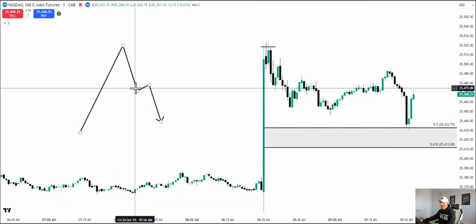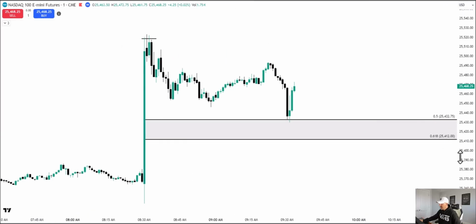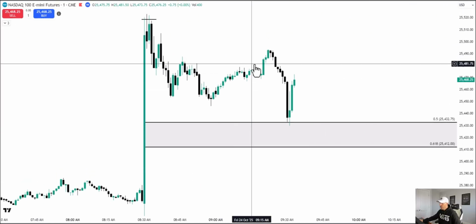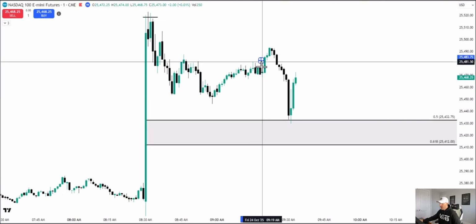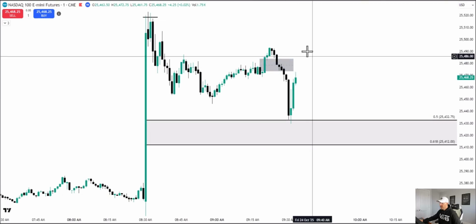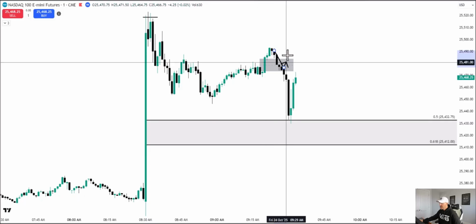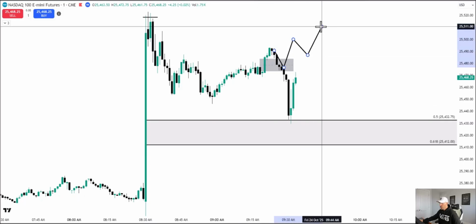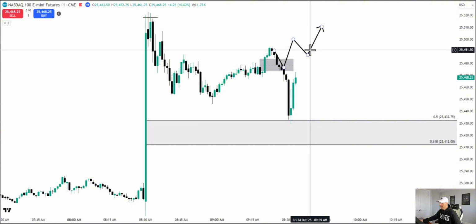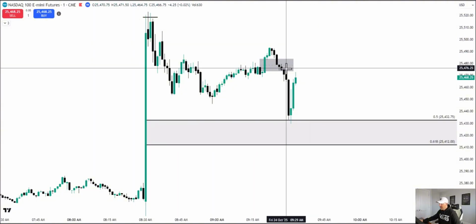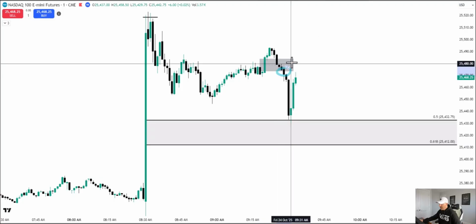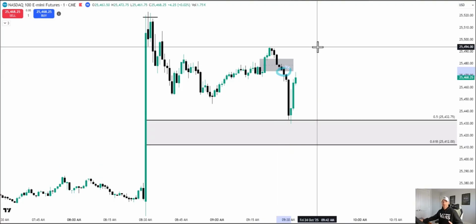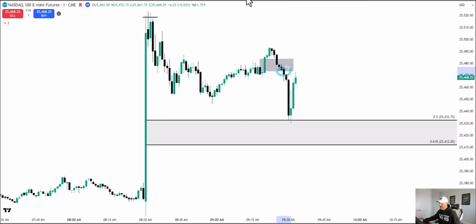So if we hop over to the chart here, you can see that's exactly what we get, right? We have this bullish fair value gap right here. Okay, this is a bullish fair value gap. So if we see price tap this and go higher, then there's no trade, right? But we don't get that. What we get is a candle close right through here. Okay, boom. That shows that fair value gap's been invalidated. It's an inversion fair value gap now.